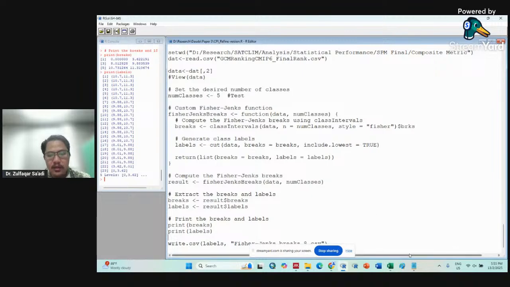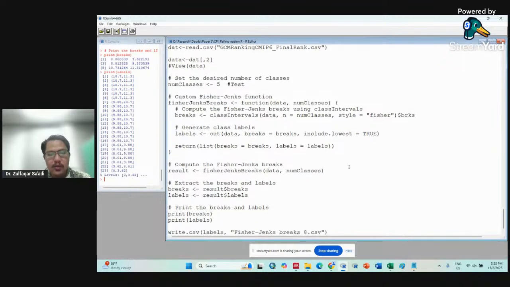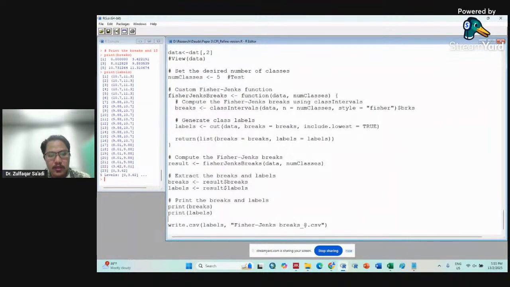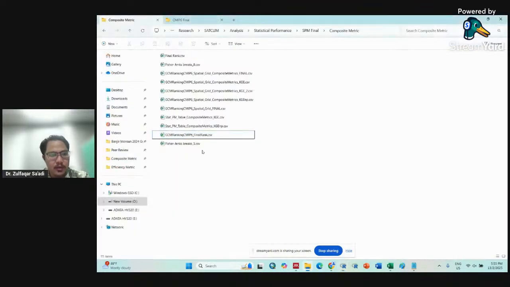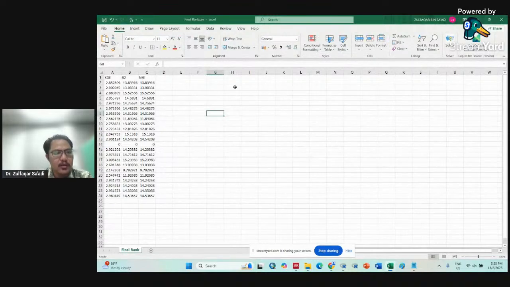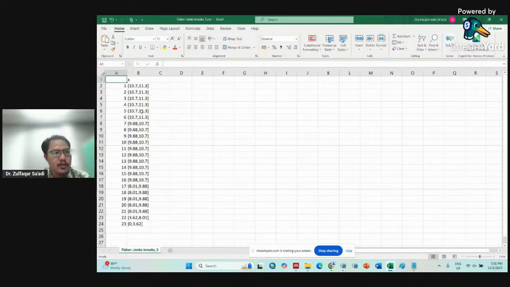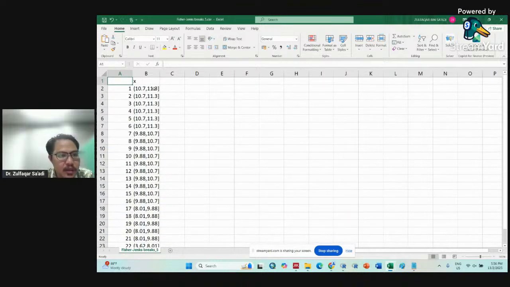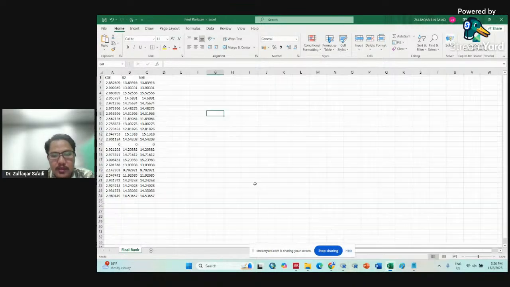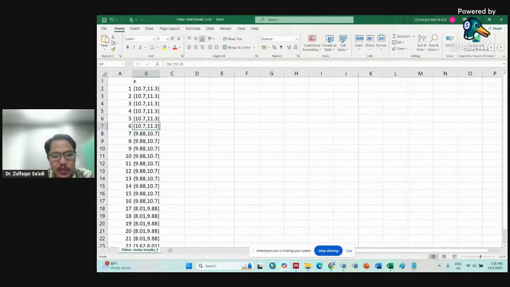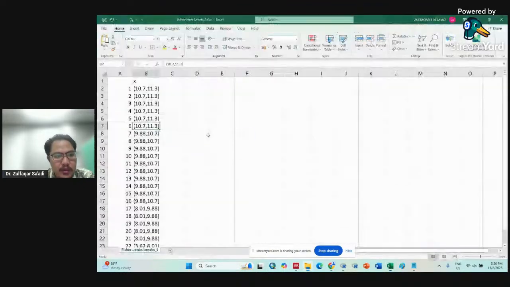You can see the result printed there. I put 5 just now, right? So I will try 5. When we look at the result of number 5 here, the best GCM is 1, 2, 3, 4, 5, 6. So the top 6 GCM is the best.